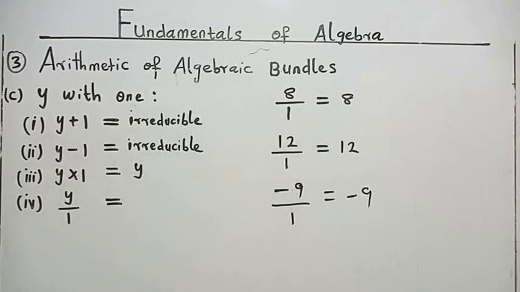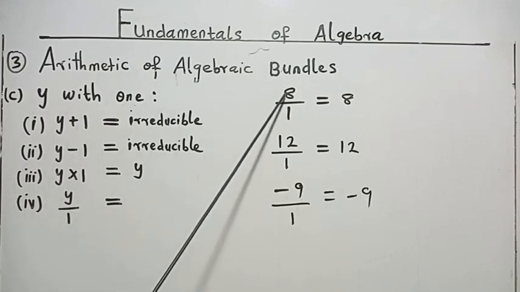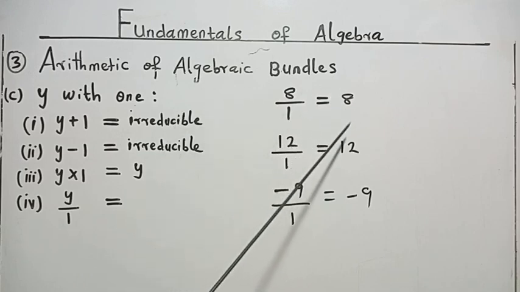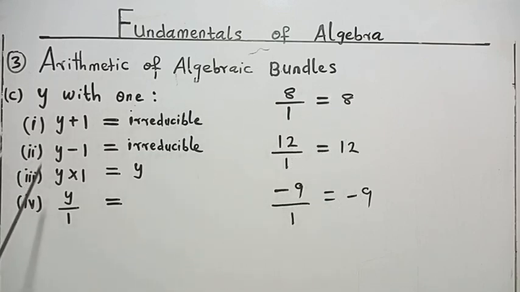I hope that is clear. When one person divides 12 things, the person will still get 12 because no other person is dividing with him. So he takes everything. Also, when one person divides -9, what is the answer? They say -9. We therefore conclude that whenever 1 divides a number, the result is that same number. Whenever 1 divides anything, that anything is now this y. When 1 divides anything, the result is that anything.